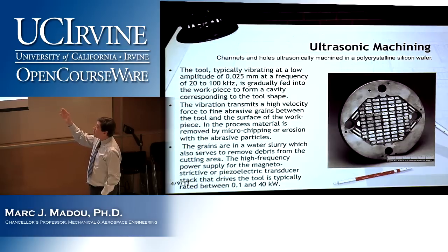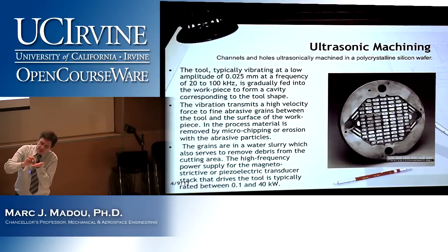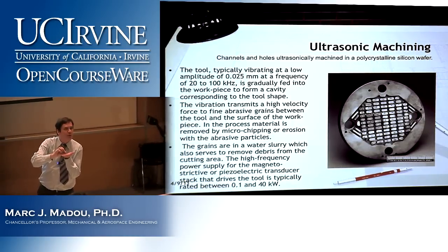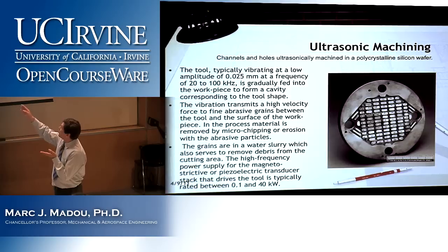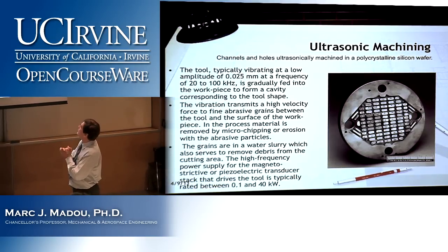Typically vibrating at a low amplitude of about 0.025 millimeter. By the way, that means the distance that the tool travels is small. It's 0.025 millimeter. And at the frequency we said already, 2200 kilohertz.